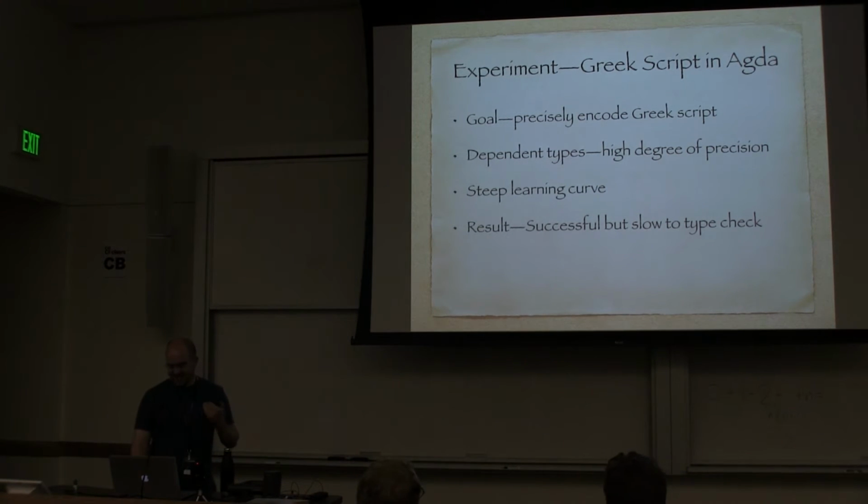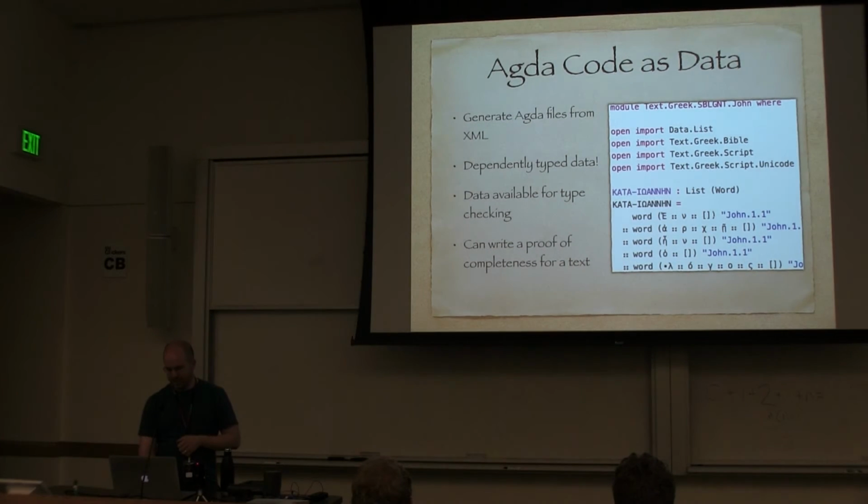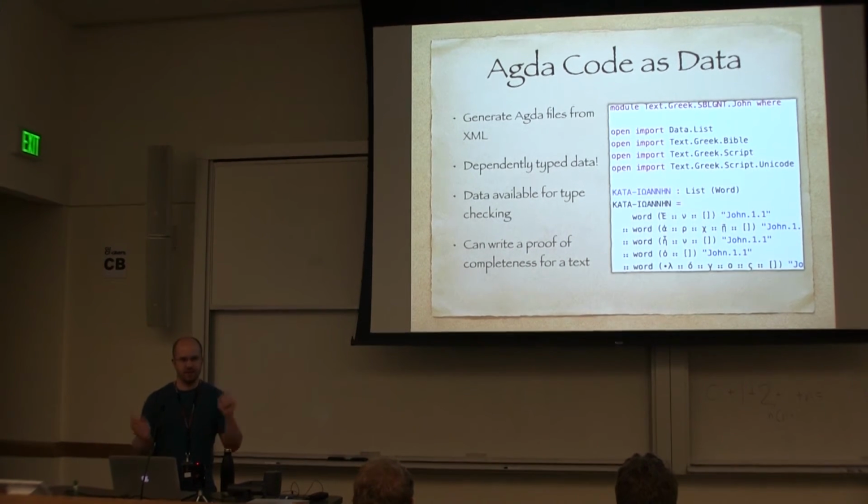So it was successful, but then it was slow. And this is the crazy idea I had. Writing Agda code as data. So I took XML files, the entire Greek New Testament, and just generated a list of all the characters. And then for each character, you see I took the UTF, right? In Agda, you can just use UTF-8 characters, or Unicode code points. So I just dumped the entire set of, there's 200 of these pre-composed Greek Unicode characters, and then for each one of those, I used the UCD database to create a really precise type model that encoded all of this vowel can't have this accent, but it can have this other one, and encoded all that information, and then sort of type checked the New Testament.